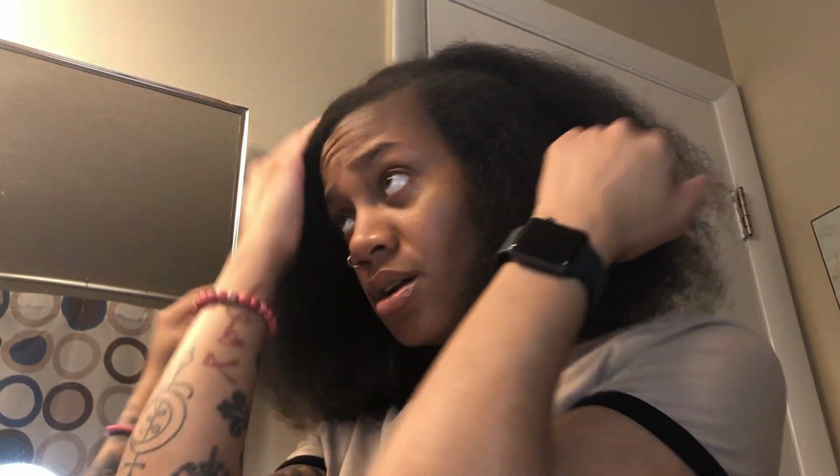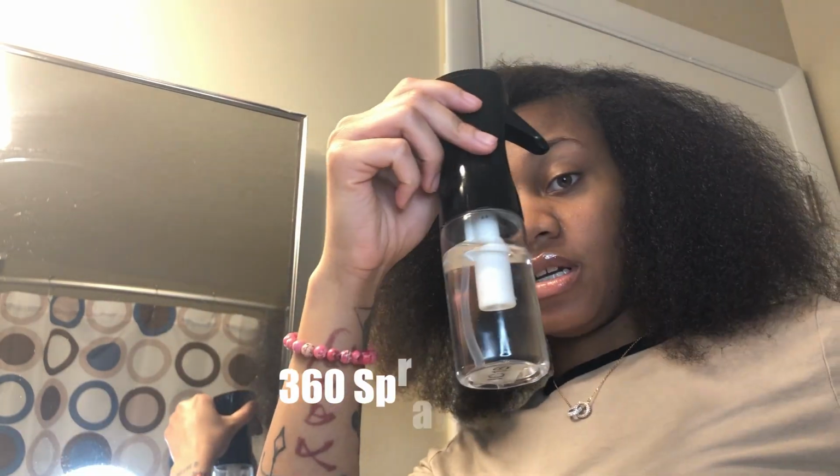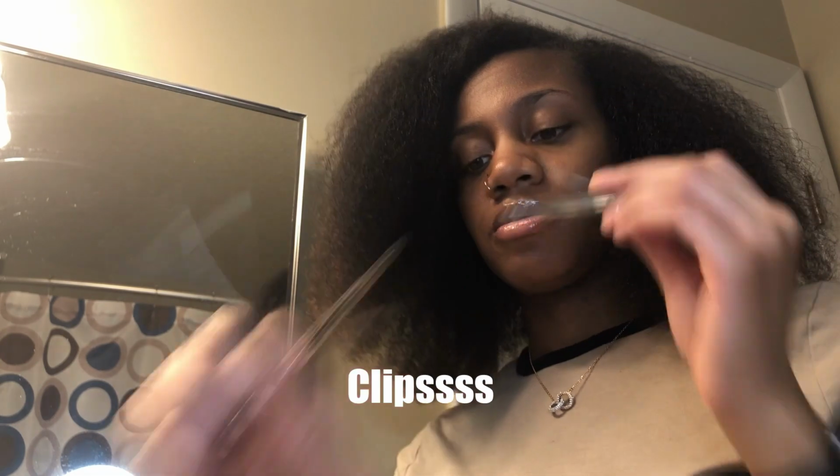So just to get started, I did already go ahead and perfect my part off camera, and I'm really just gonna start to slick down my hair and start to work in some gel. Lord, I forgot to show y'all the most important part. So this right here is the spray that I use to wet around my edges. Now I know you can't see my edges, but I definitely have edges. And I guess I'm gonna be using a couple of clips. So let's go ahead and just get into it.